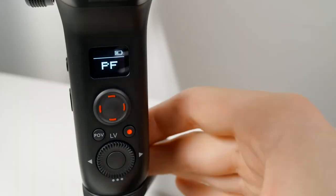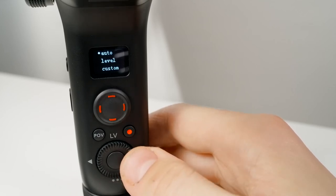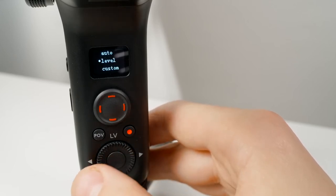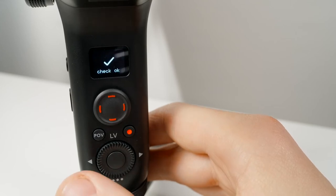Now there are a few more things to take care of before shooting. Access the menu by pressing down on the jog dial. First up is the Motor tab where you can select and adjust motor strength — typically set to low, medium, or high depending on the size of your setup. But there's now a super cool feature called Auto-Tune, which with everything balanced will automatically adjust and optimize the power of each axis for you, giving you the best possible results while taking away some of the guesswork.